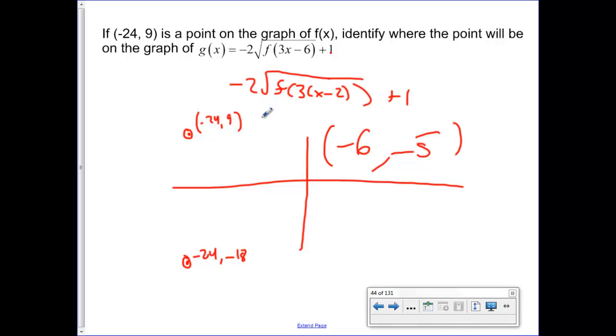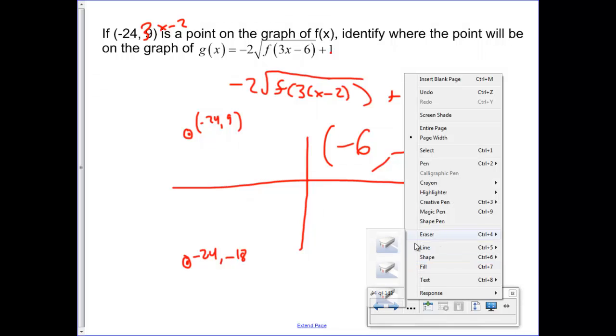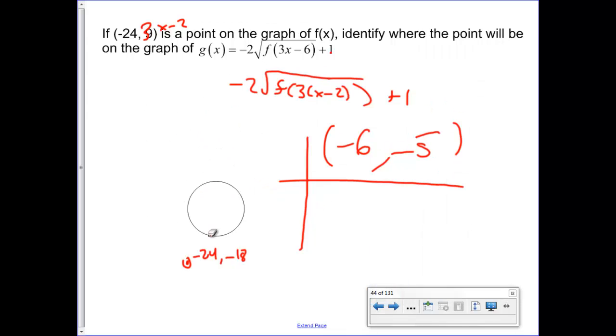Now, I don't actually know what the graph is, so you can't test it on your calculator or anything. But this is the kind of question I might ask as well. So the negative 2 flips it and makes it like twice as tall. So what was going to be a 3 now gets times by negative 2. Let me try to diagram this point's motion as we go through all of this.